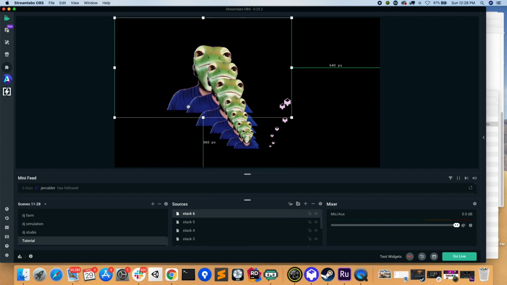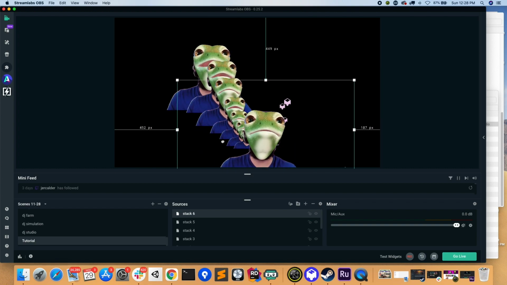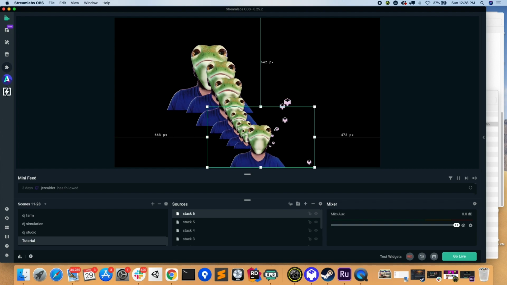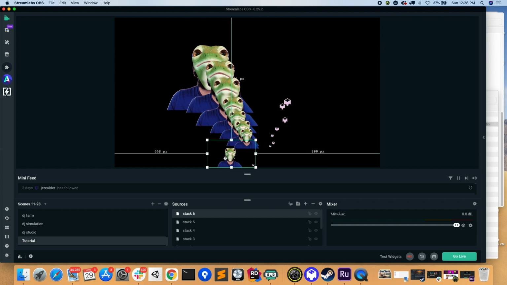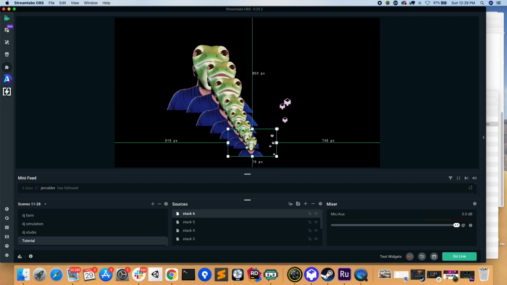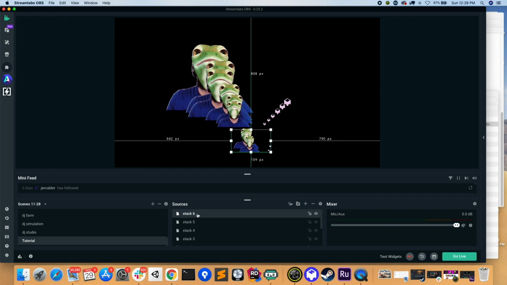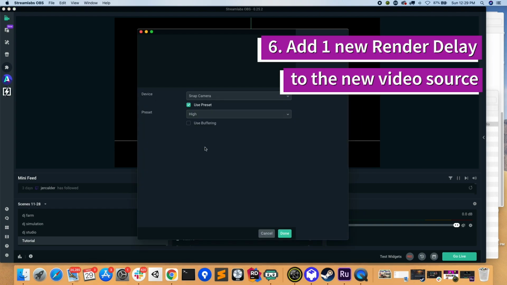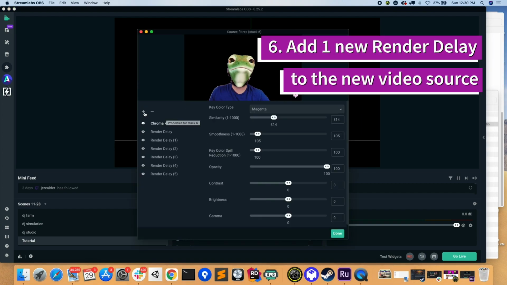That gives it the chroma key and 6 render delays that you don't have to worry about because they're just copied right over. So now you can see that the last one will be synchronized with the second to last one, the new one we just created, because it copied the exact filters. When I add the new one, I just go into filters and I give it one additional render delay filter.